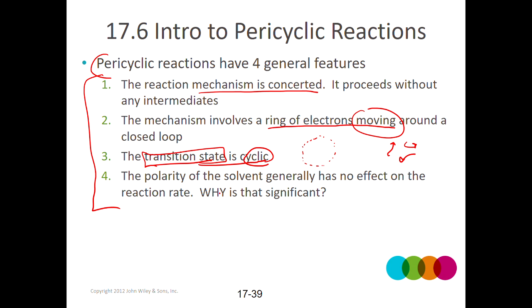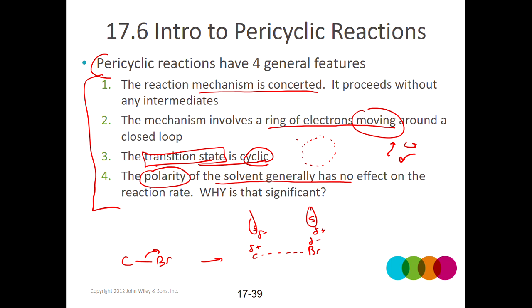And lastly, because there are no charges existing, even during the transition state, the polarity of the solvent is irrelevant, right? Normally, if you have to do some reaction, like maybe break a carbon-bromine bond, during the moment that the bond is breaking, it starts to form charges. So last semester, we talked about all our reactions. We needed a polar protic solvent or a polar aprotic solvent. We need a polar solvent either way because we needed the solvent molecules to form some attractions here during the transition state.